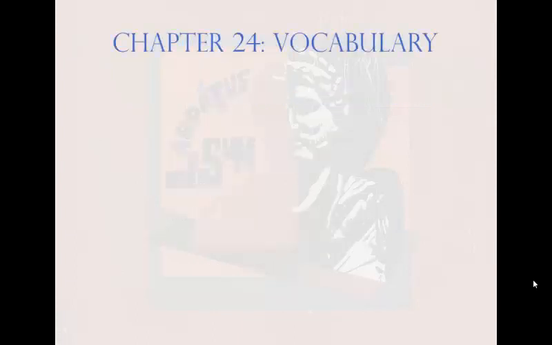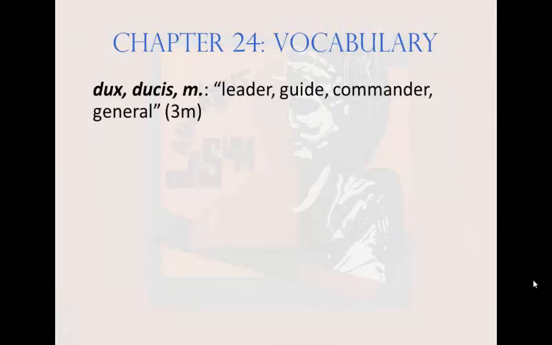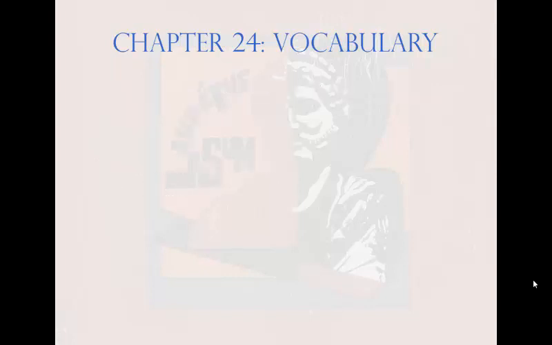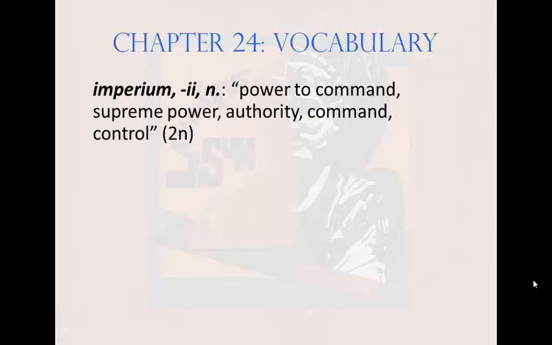Now let's look at the vocabulary for this chapter. The first word is dux, ducis, masculine, meaning leader, guide, commander, or general. It's a third declension masculine noun. The question is, is it an i-stem? No. It is monosyllabic in its nominative singular, but it doesn't have two consonants at the end of its base. So what's its genitive plural? Excellent. Ducum, not ducium.